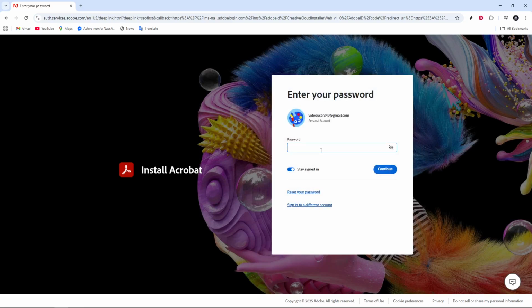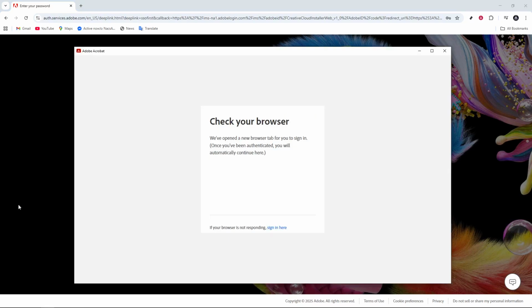The software will automatically configure itself according to your system's specifications, ensuring everything runs smoothly once it's ready to go. As the installation nears completion, keep an eye on the screen for directions. You'll eventually see a button that says either Finish or Close, depending on the version you're installing. Click on it to wrap up the process and close the installer.